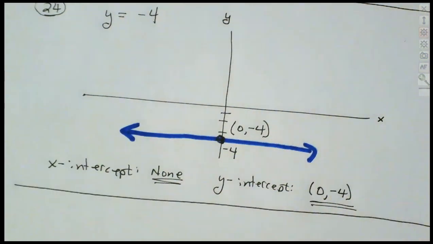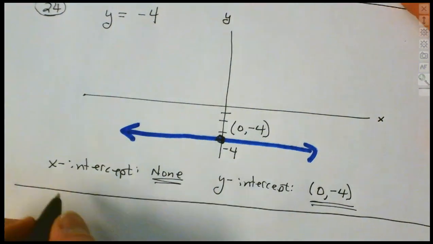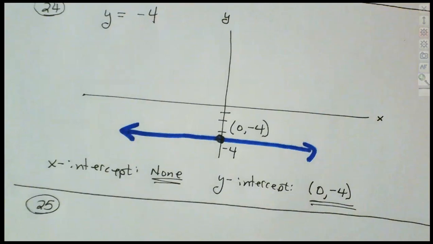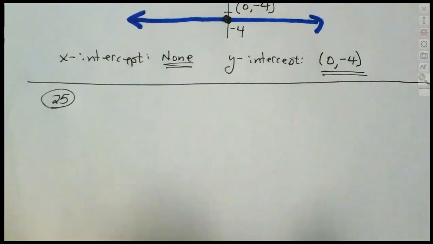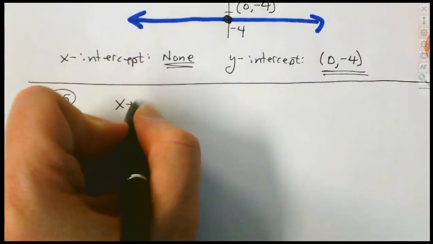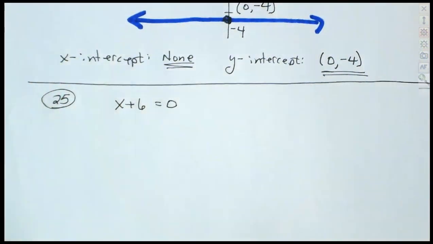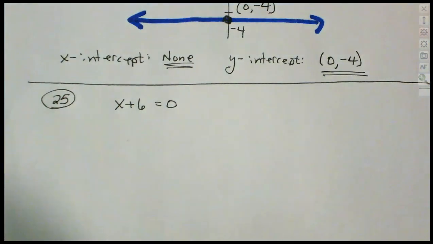Same thing on 25. We'll look at 25 because students sometimes make a mistake with this one, because they're not careful with moving the numbers around. We want to graph this one and find our intercepts. When we graph this, we need to solve for x or solve for y. If you've got x and y, you solve it for y. This one only has the x, so the only thing we can do is solve it for x. If you don't have any y's, you have no choice but to solve for x.